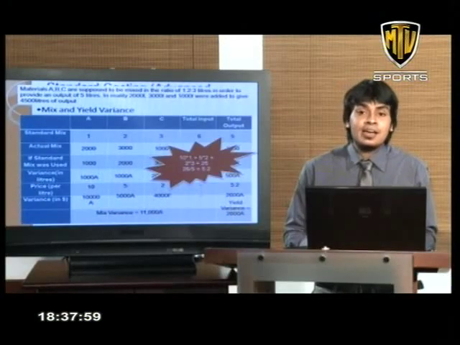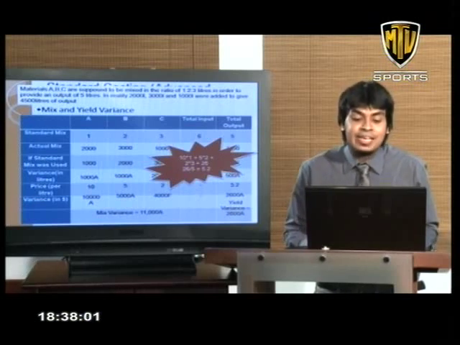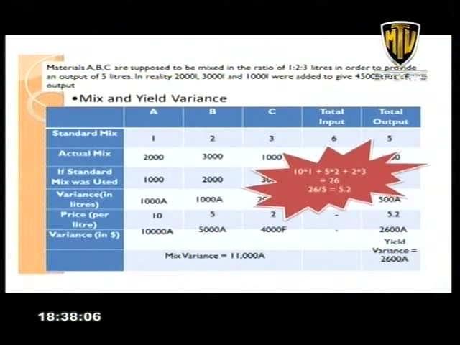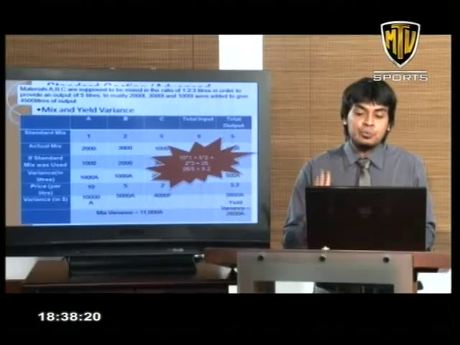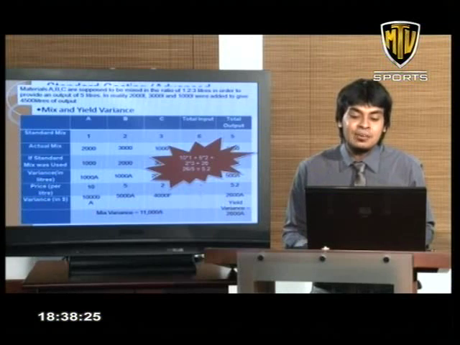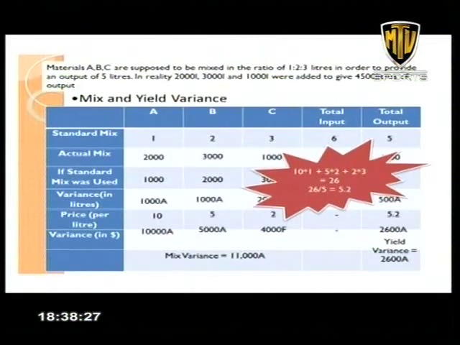Now with regards to the respective price per liter of output, remember, most of the students make this mistake. They think that that is just a weighted average price. In reality, it is not. The real thing that is happening there is that you have to multiply it by the price per unit of output. So you're using 6 liters. So the 6 liters of input is going to cost you 10 times 1 of A plus 5 times 2 of B plus 2 times 3, which is going to be equal to 26.